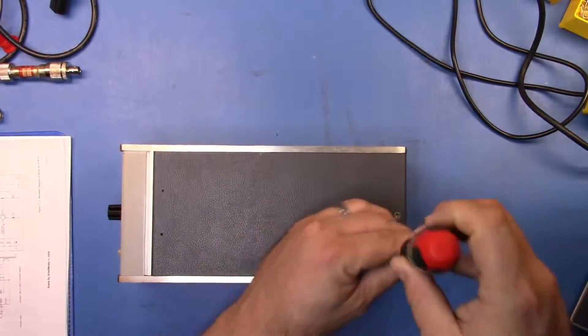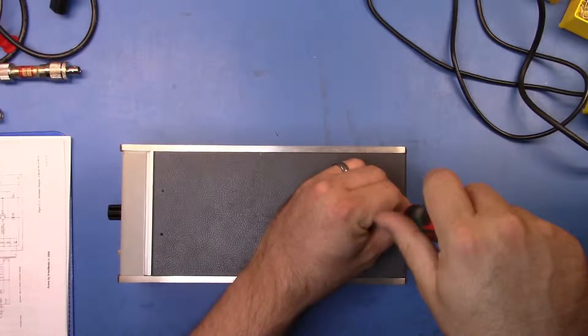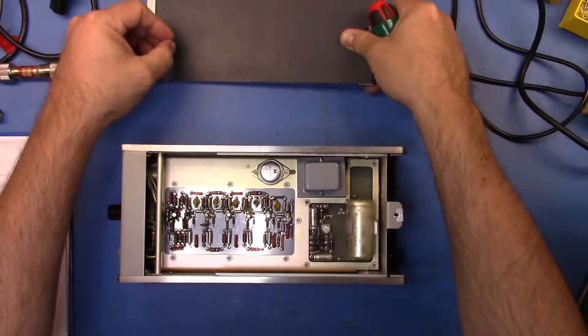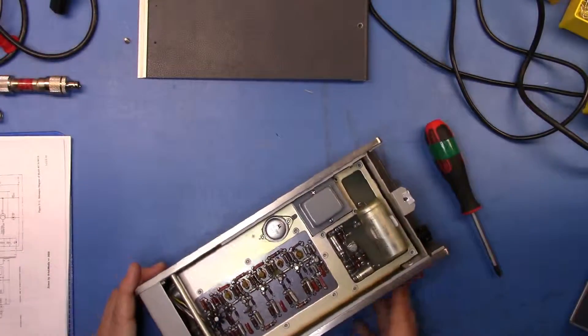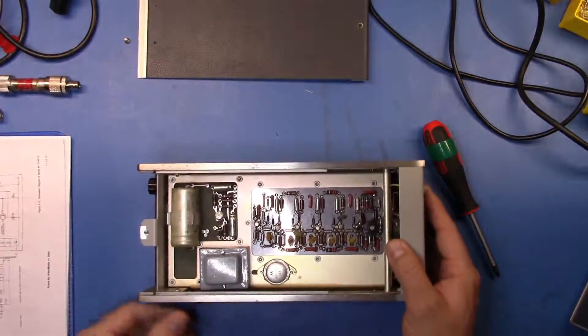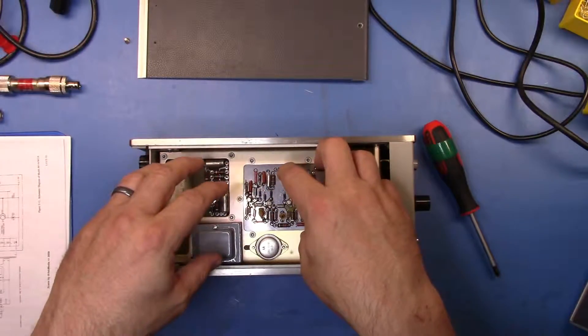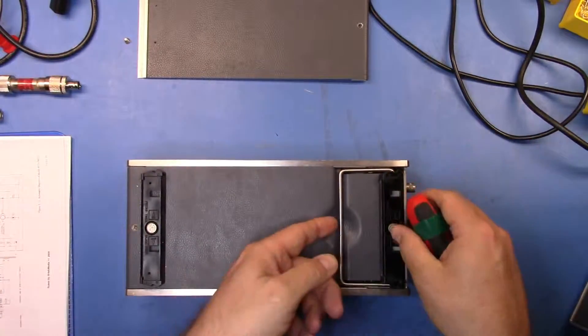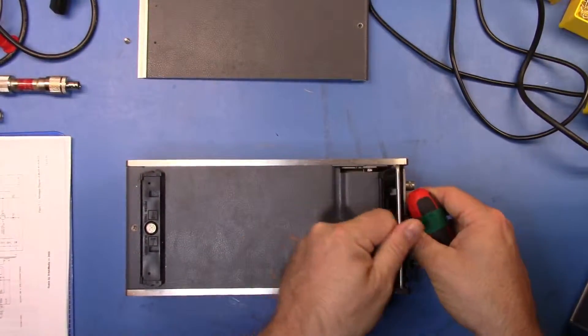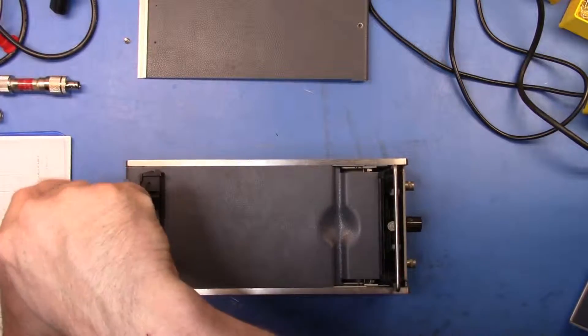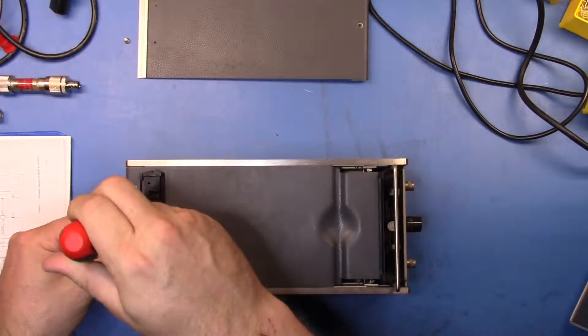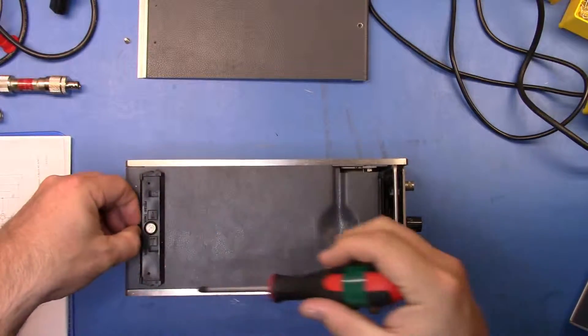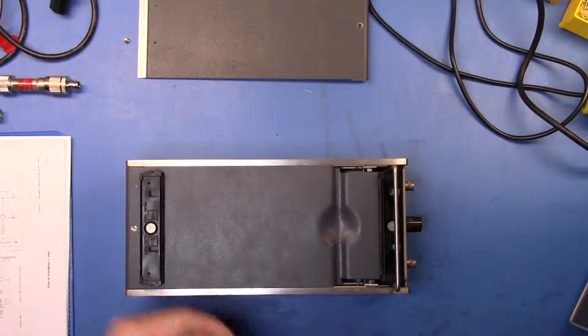It has the posi-drive screw on it with the little top that you can take out, and in here you'll see the various different boards. There's the main board with the amplifier and the power supply board. If we go and have a look at what's on the bottom here, there isn't a lot of interest in the bottom, so we'll just slide that board off there and take a quick peek inside.